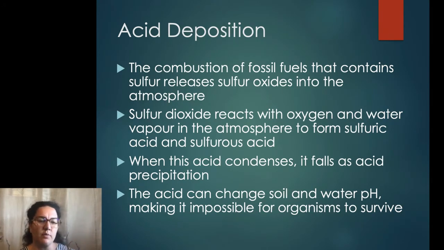Now, in Alberta, we typically don't have a problem with acid precipitation because our soil is a little bit basic. So if any acid precipitation does fall, it's typically neutralized. Whereas other parts of North America, such as Northern Ontario, do not have a basic soil, so that acid rain can change the pH of lakes, rivers, surface water and the ground, where it has caused lots of problems with the loss of trees and animals, and changed the pH of water so that other organisms can't live there.